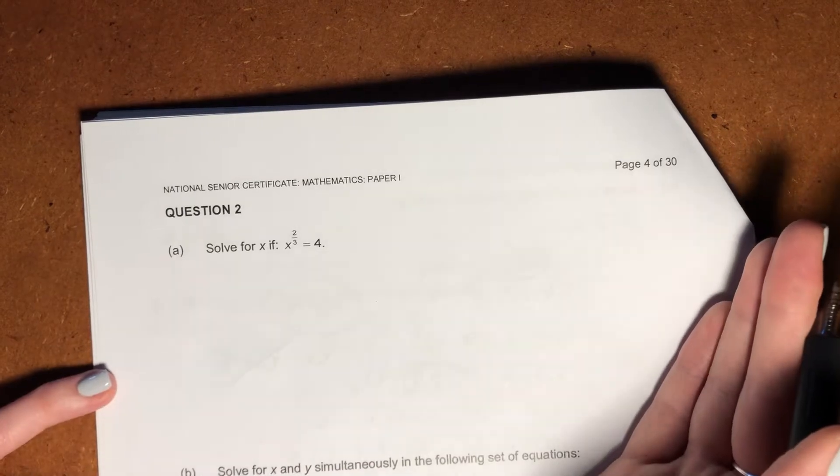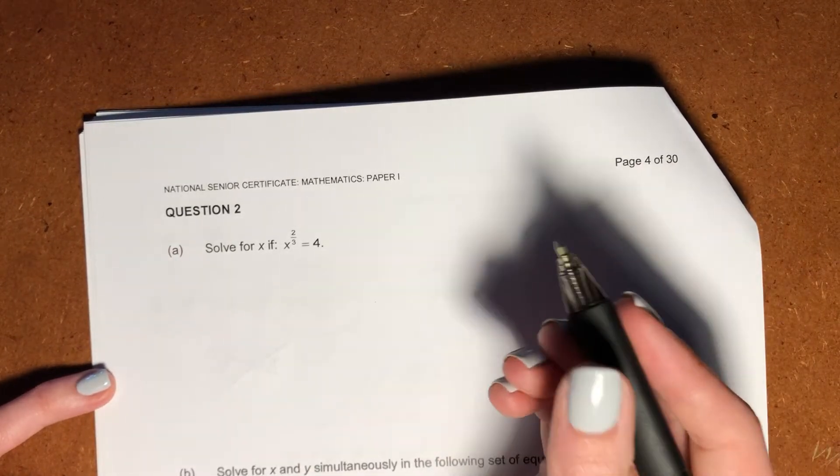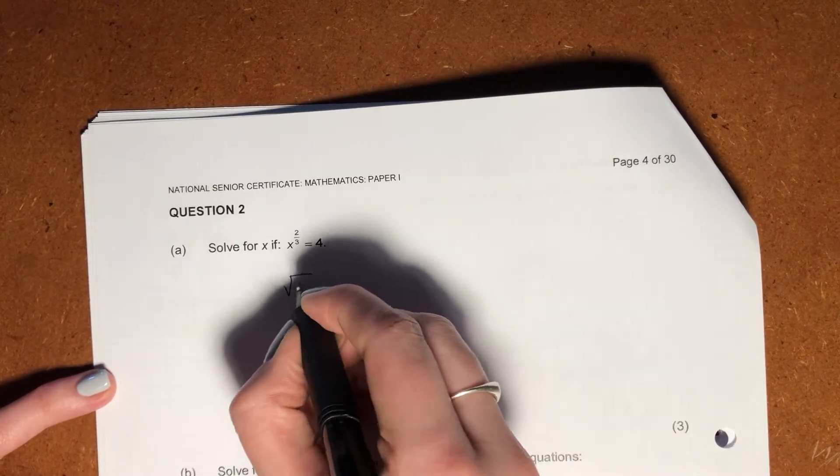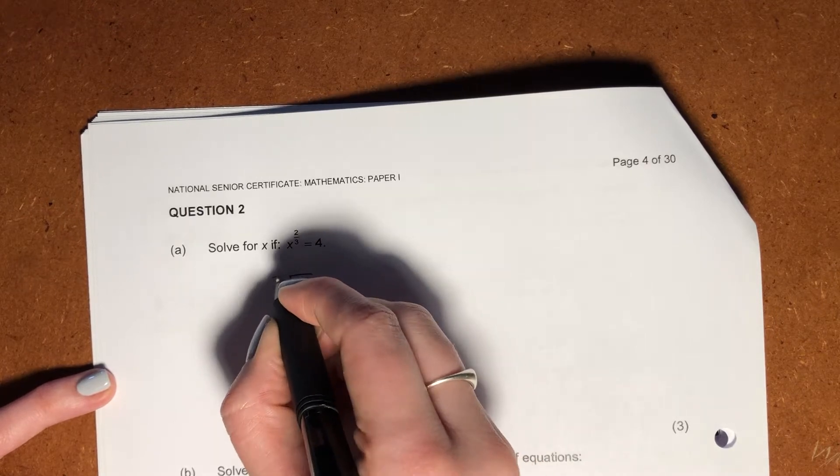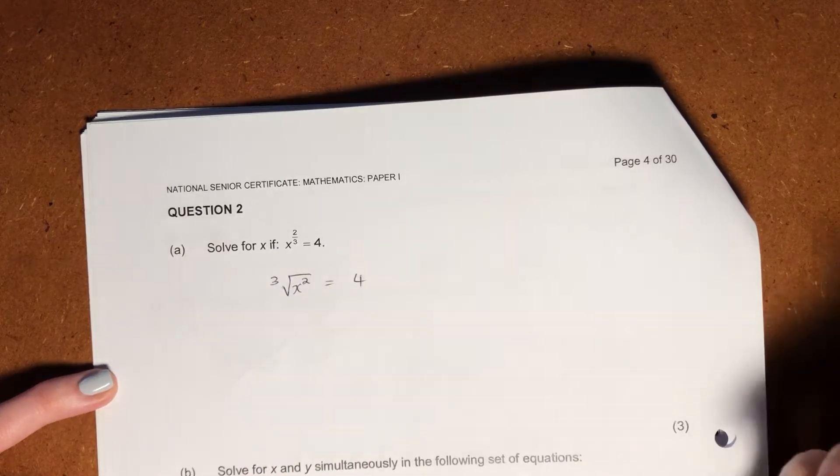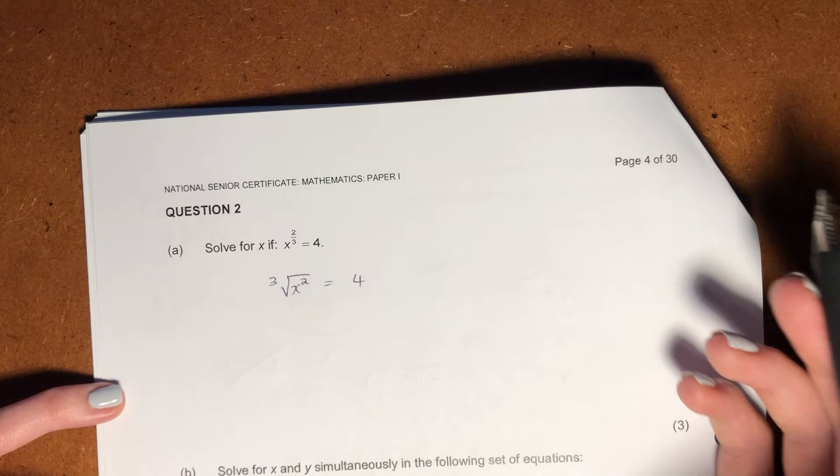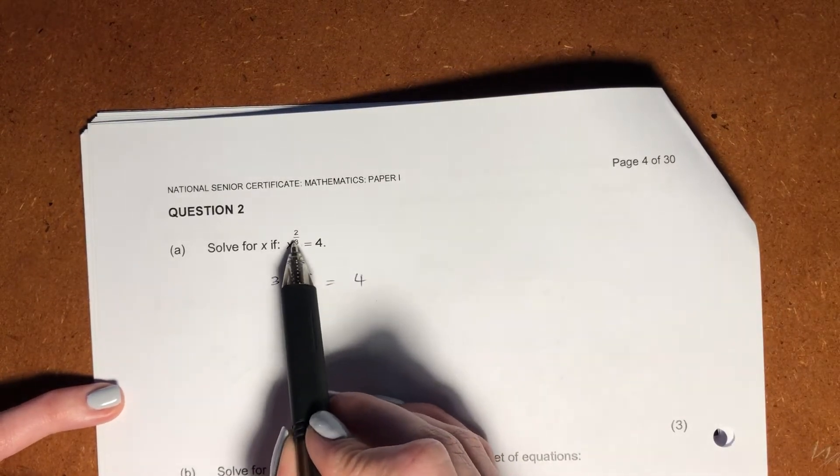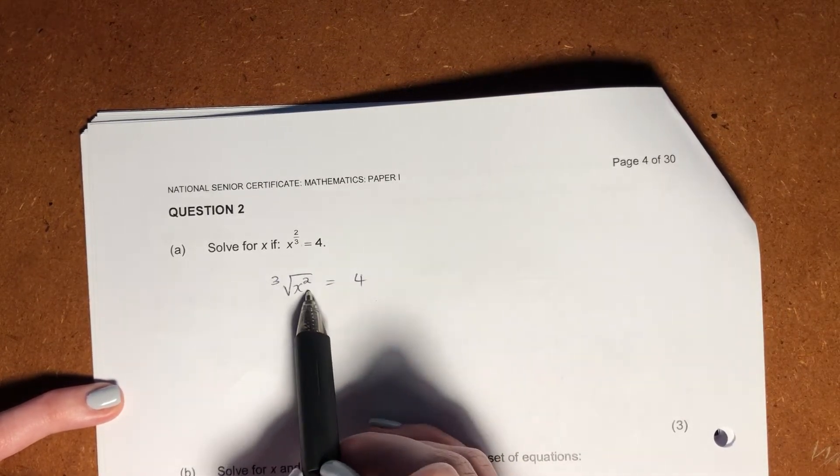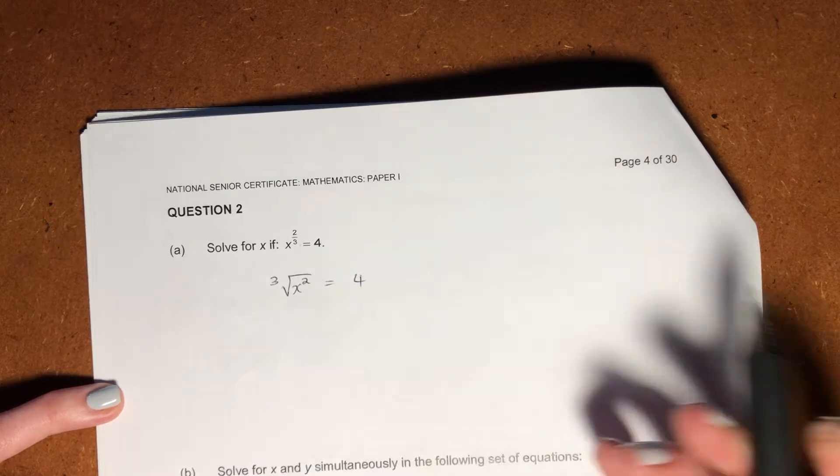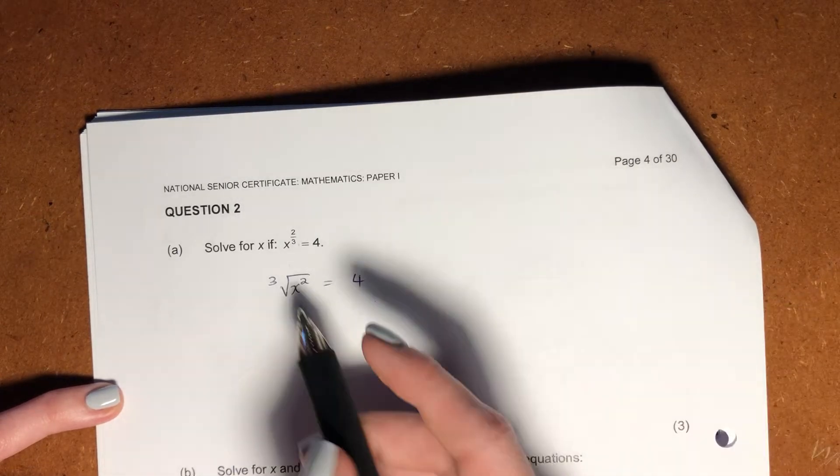I'm going to change it into a third form. So this can be rewritten like this. If you know your exponent laws, we know that the denominator of an exponent can be put as the root, and the numerator is just put as the exponent of the base within the root.